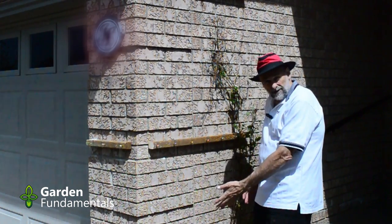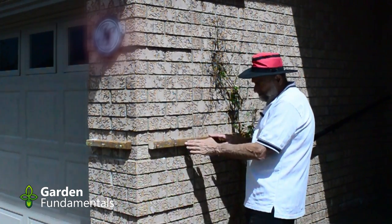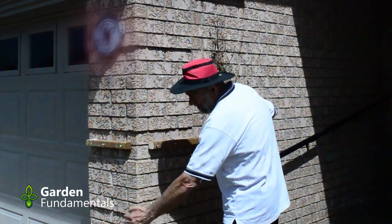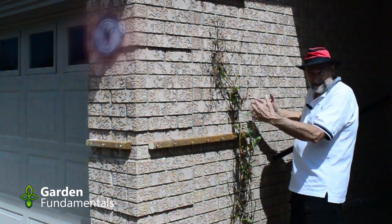Now, my clematis are planted here because that's where the flower bed is, but I want them to grow around the front of the house where they're going to get more light. So I've put some here, and I've also put a trellis here. And I'll just train them along the bottom to go up here. I want most of my flowers out here. That's where they'll get most of the sun, and that's where the plants will be happiest. Now it's just a matter of training the clematis up the trellis.